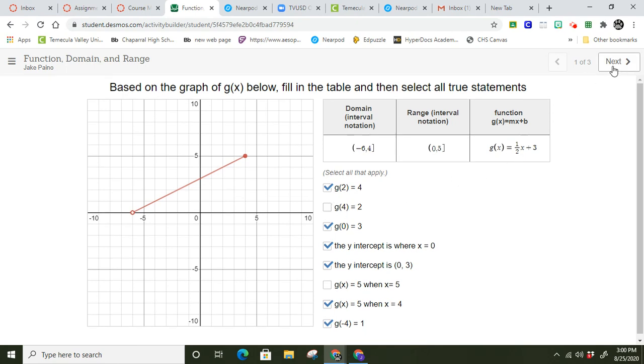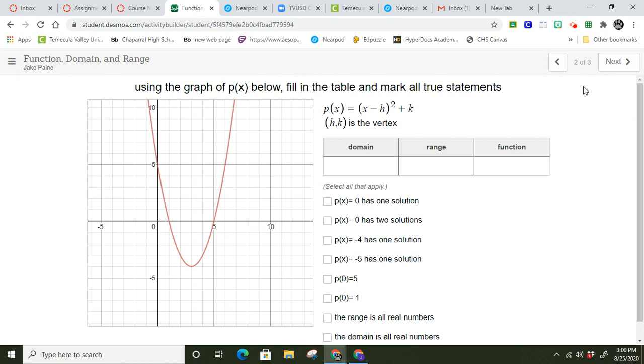Now slide 2 is a little bit more challenging because it is a quadratic. When I get to the function part, it's going to be a little bit harder, but I gave you a hint up here on what goes in. So let's do the domain first. In the videos, when the graph hits the window frame, that means that the graph is going to continue forever. I don't need arrows if I hit the window frame.